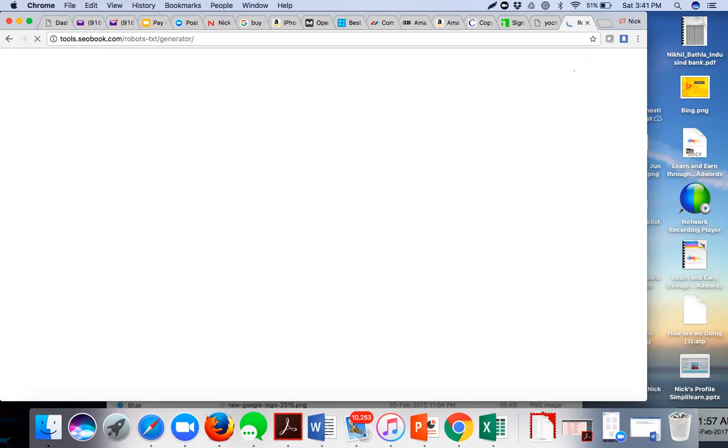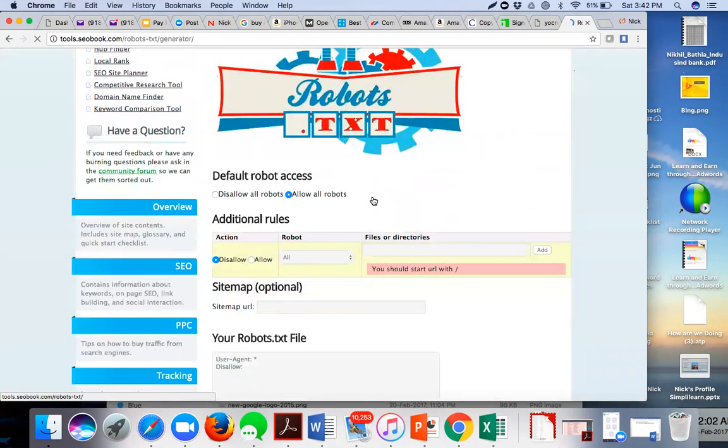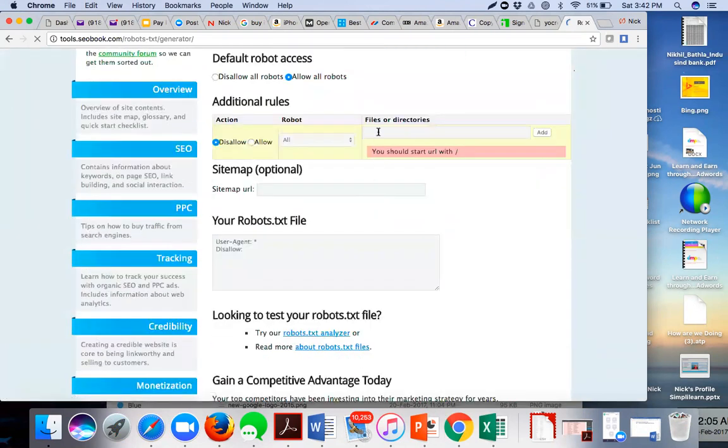So let's wait for this tool to open up. Here you go. As you move further down, it says, what all pages do you want to allow or disallow in terms of being crawled and indexed? Now, there are several bots, guys, in the sense, several search engines. If you want to put in a request for every search engine, just select all, or you can select Googlebot as a separate Googlebot mobile. So there is a search engine which takes care of the mobile websites, mobile pages, or images and so on. It's better to always recommend using all.